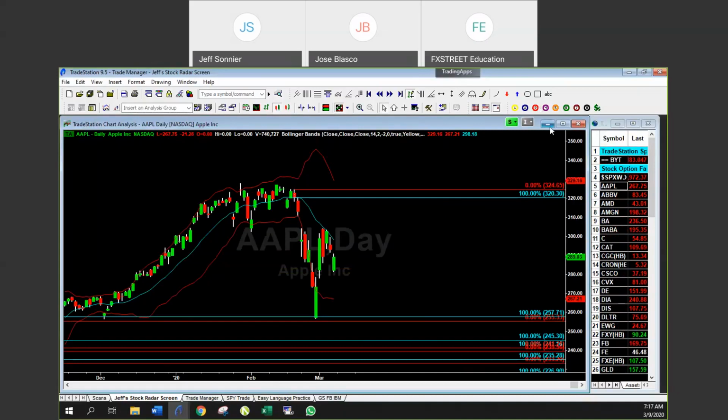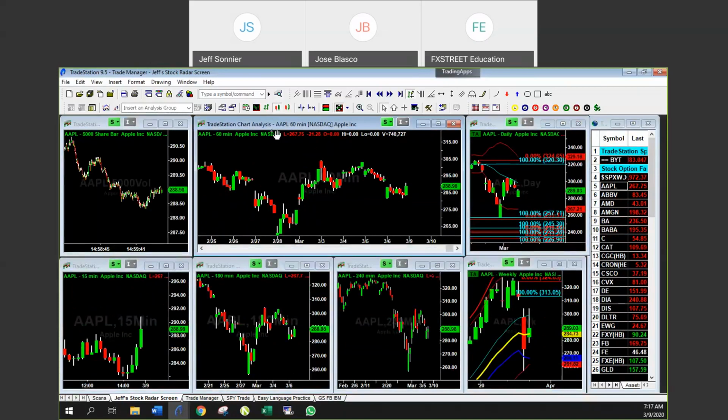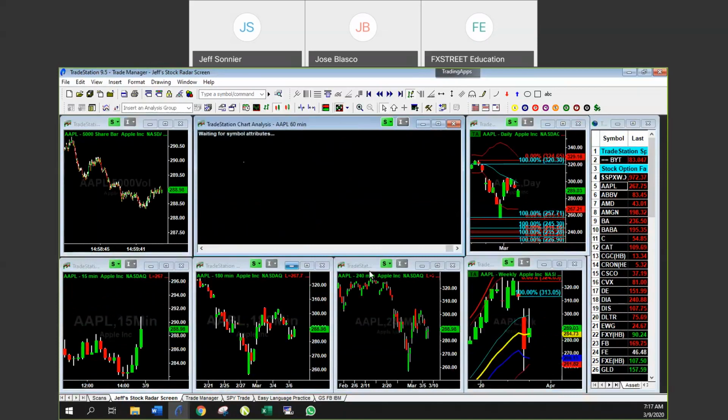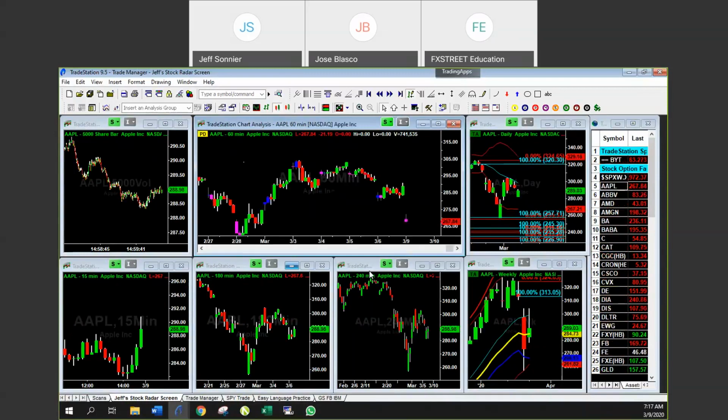So if I switch my chart to my hourly, I believe I have pre-market on there. If I don't, I'll get it on there. So Apple is going to open up a little bit lower with pre-market, and it's going to be around 267 and change. So what does that tell us going forward? Well, because the S&P futures just tanked last night, this tells us that the opening of pretty much every stock is going to be lower.